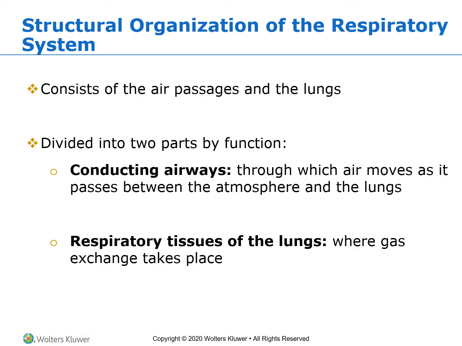So in this part of the lecture, we want to be able to differentiate, for example, between the conducting and respiratory airways, and how down to the bronchioles we don't have physiological events happening, rather we just have the conduction of the air. So they're kind of like the exchange point. We then want to be able to trace the movement of air through the airways, beginning in the nose and oropharynx and moving into the respiratory tissues of the lung.